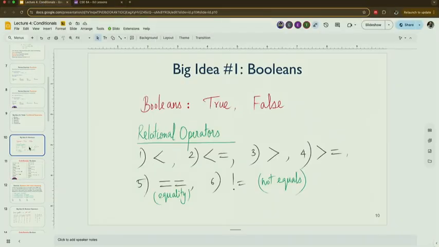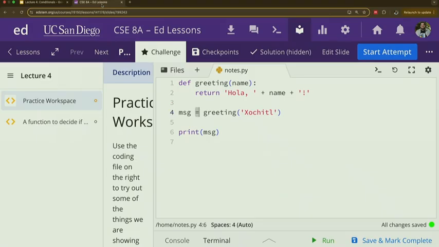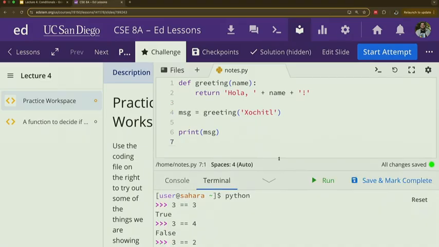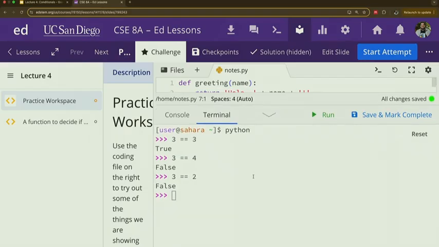Okay. And the last thing that we have is the not equal to sign. So we've had the check to see if two things are equal. Now we can check to see if two things are explicitly not equal to each other. We want to make sure that they're different. The way that we do this is exclamation point equal to. This is the not. Not equal to something. So is 3 not equal to 4? True.